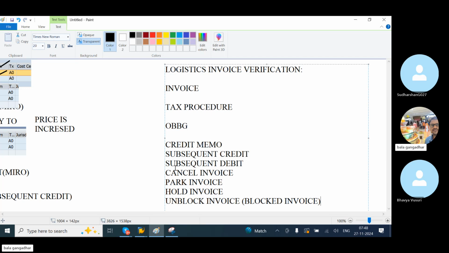These are all the different concepts, and all of them are completed right now.